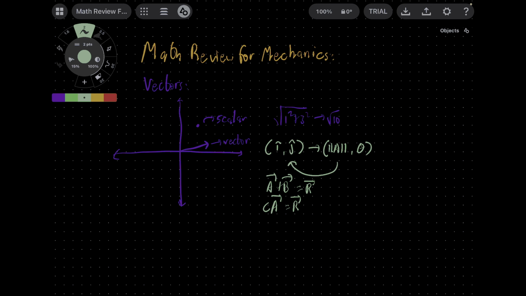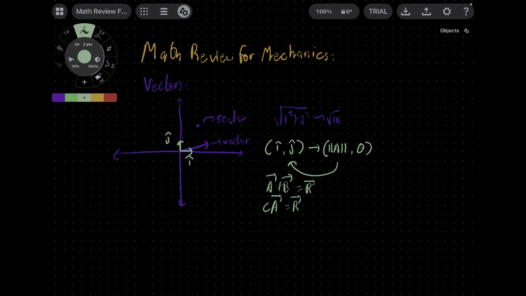The first thing is, if we have this 2D plane over here, i hat and j hat represent the coordinates. So i hat and j hat are actually the unit vectors, where i hat is the one to the right, or the positive x vector, but then j hat is 1 unit in the y direction straight upwards. i hat and j hat both have a magnitude of 1, but they are 90 degrees from each other because of the fact that they're in different axes.